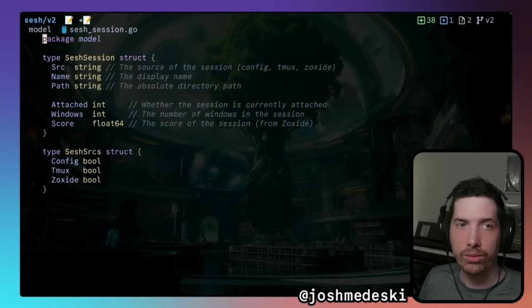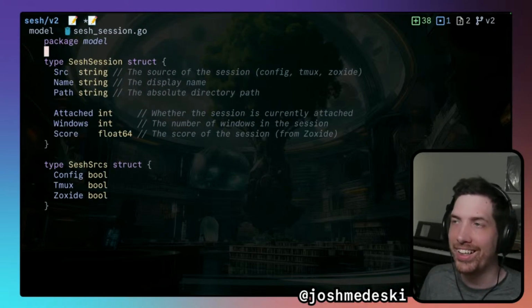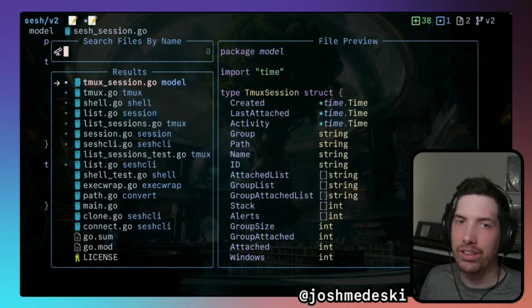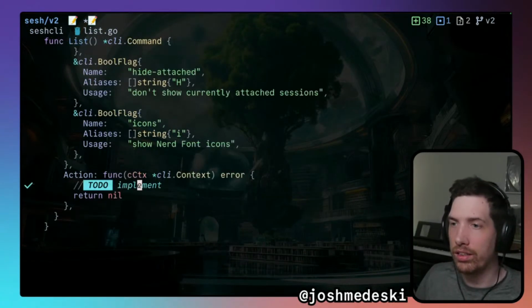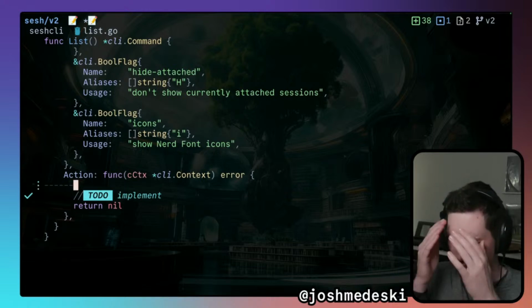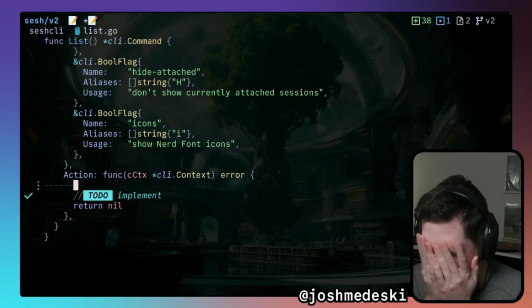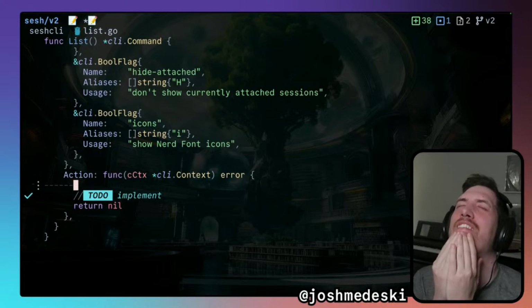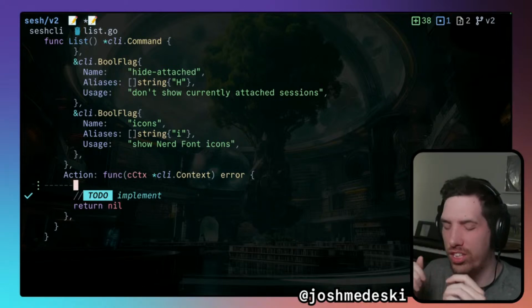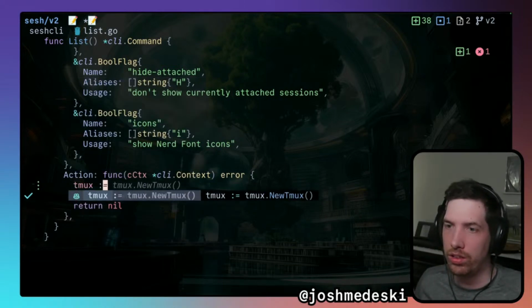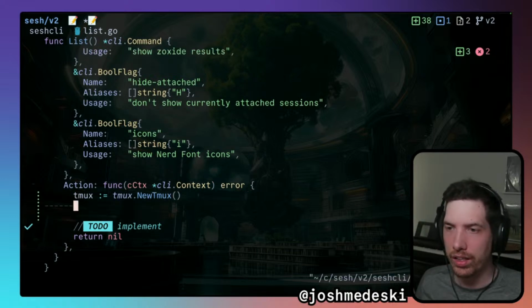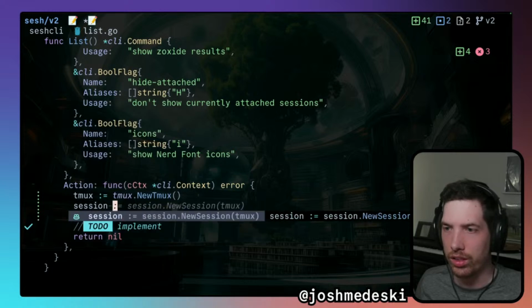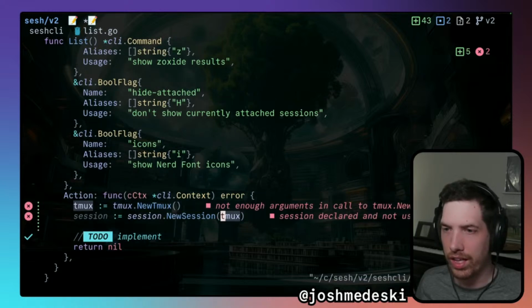And then let's go back to this. All right. So we can see our UI. The CLI has a list command. And the most basic thing is session takes Tmux. So that's new Tmux. And then session takes that.